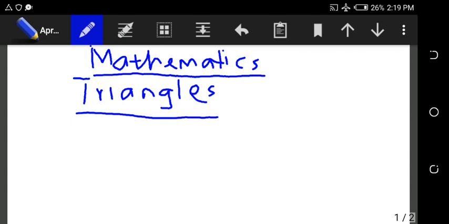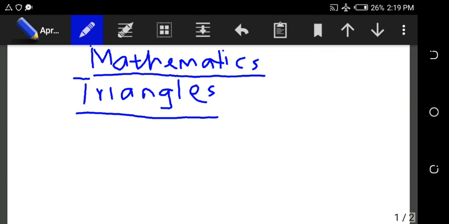In this video, we will be studying triangles, particularly areas of triangles. Now, when you're asked for the formula for the area of a triangle, you would say half base times height. Well, that's true, that's correct, but not the only truth about areas of triangles. In this video, we want to explore that.